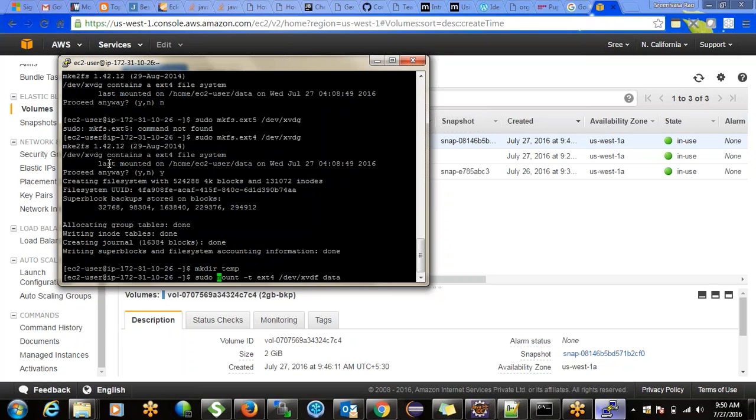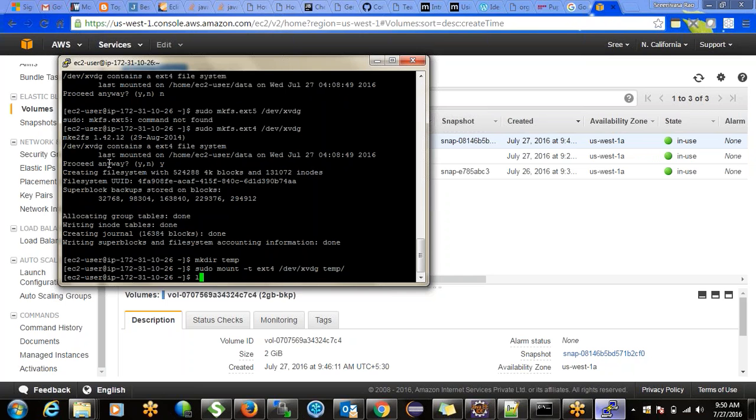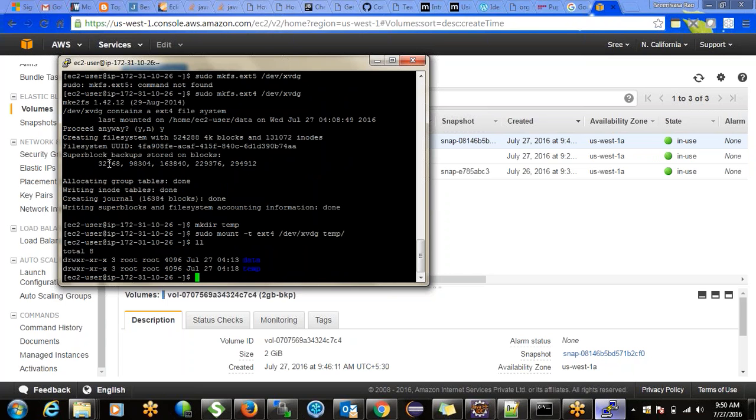Okay, sudo mount. This is the xvdg device, and the folder name is temp. Okay, so I have mounted. So if you check here, there are two folders and each folder has 2 GB of data storage.